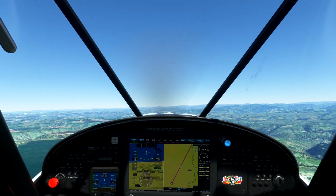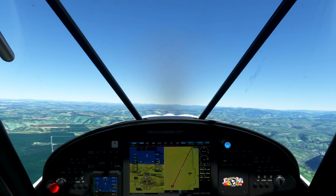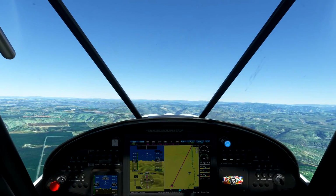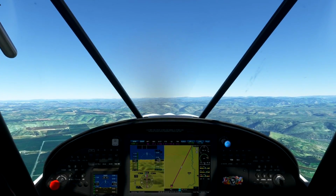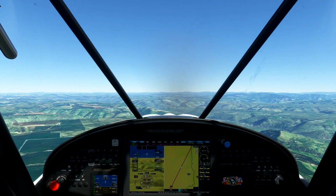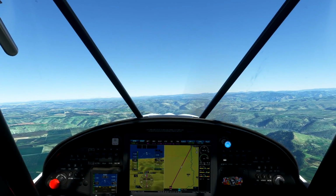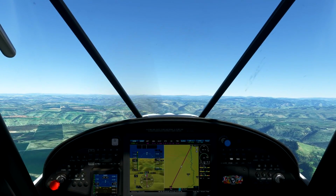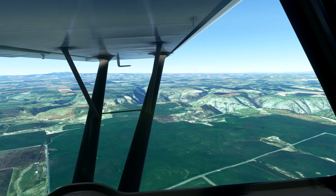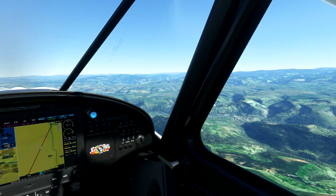It'd be interesting if we get some larger aircraft in the sim at some point. I'm sure somebody's probably working on a de Havilland Beaver or something along those lines. I know that those are always pretty popular, and I would imagine if something like that comes up, we'll probably need some practice with a tail dragger for sure. But for right now, our little XCub is plenty fun, and hopefully helping me learn how to manage one of these things a little bit better.